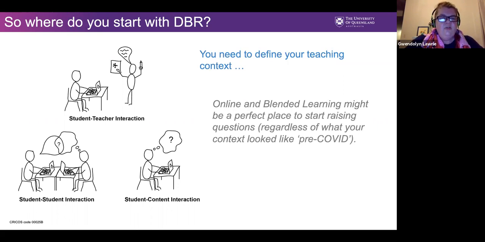What I want to go back to is that there's a lot of research around student learning online, and there's a whole bunch of stuff which is really useful, but the core basis of students learning successfully online comes down to 3 interactions: the student-teacher interaction, the student-student interaction, and the student-content interaction. You can use those as places to start if you are looking at any question in terms of starting research or developing your theory and turning it into something that goes into practice.